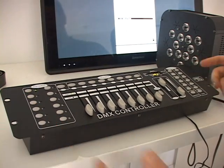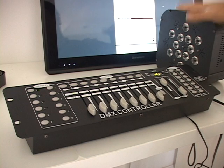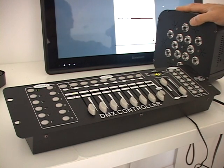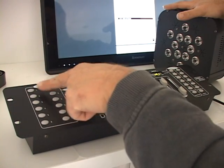So now let's get into the meat and potatoes of it. Let's have some fun and get you up and running. So we've got our Slick Par Quad, and it's hooked up to the controller. It's in 4-channel mode, and it's on DMX starting address number 1. So it's going to correspond to this number 1 fixture button.